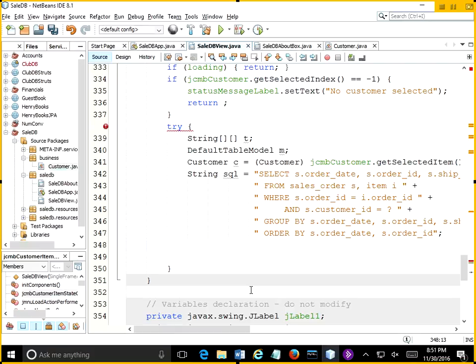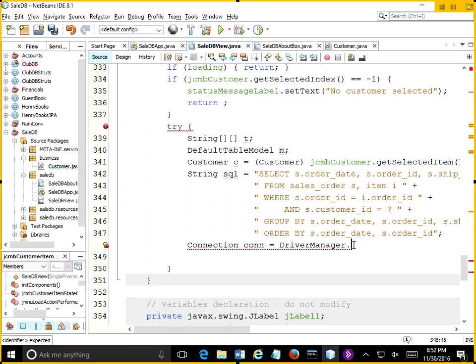Let's see if we can build our database connection, but we're going to do it a slightly different way. We're still going to have connection, C-O-N-N, equals DriverManager.getConnection. Why isn't it connection con equals driver man?